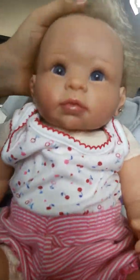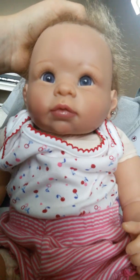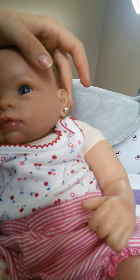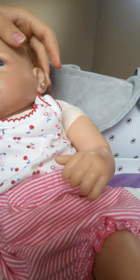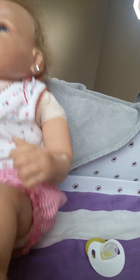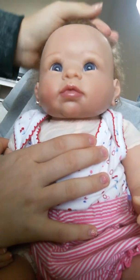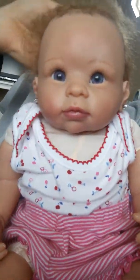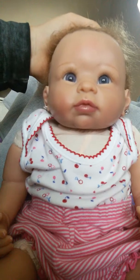Hold on, of course I still have to pierce her other ear. Oh, that looks so cute! Don't you think so? I think so, I think it looks adorable. Let's pierce her other ear, and then I'm going to show you what it looks like. Okay, she's done with her little ear piercing. She cried a little bit after. Her ears are a little red. But all together, she looks adorable. And I can take them out every time I want, so if I don't like it anymore, I can just take it out. Right?